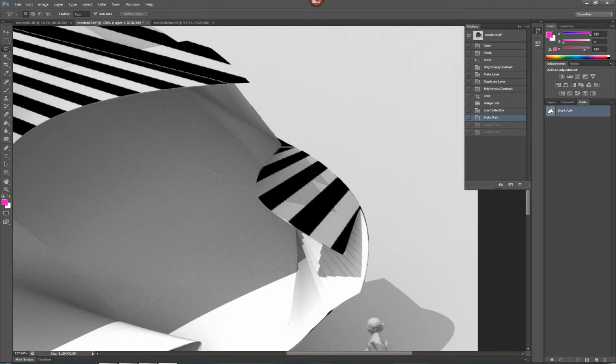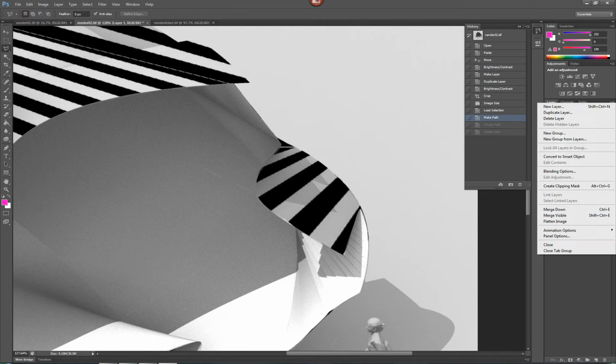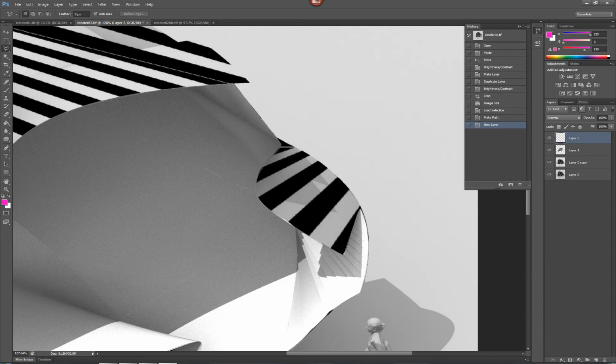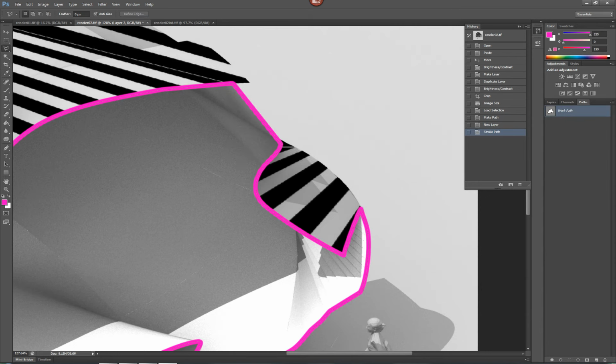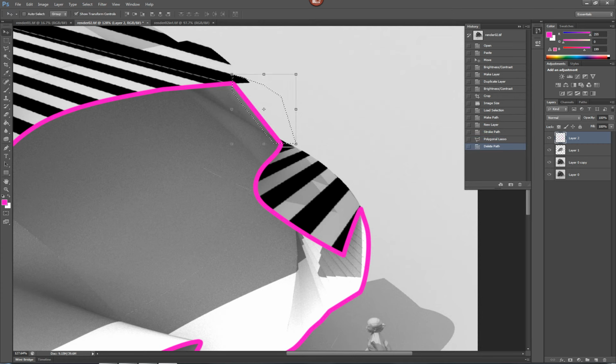You want to make a new layer, then draw the brush stroke. Go back to layers. Since it's on its own layer now, I can delete that, and say that's the only opening that way.